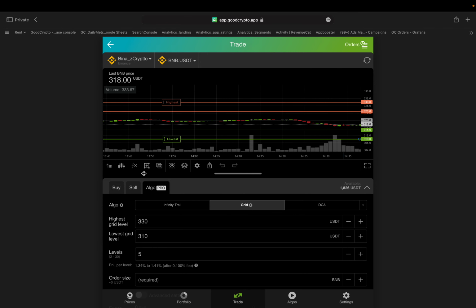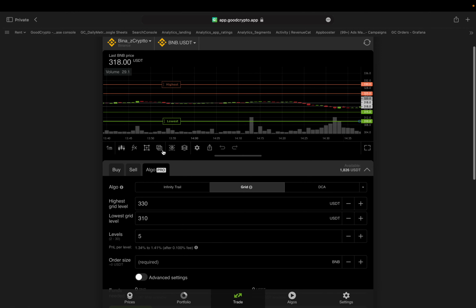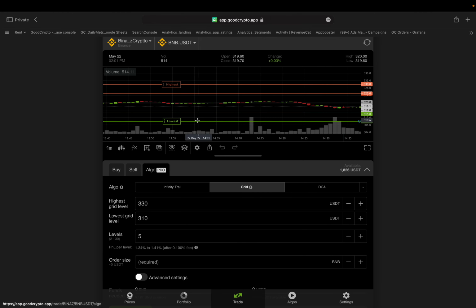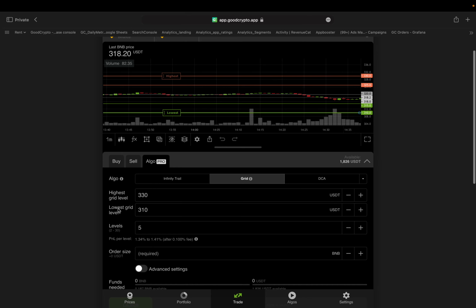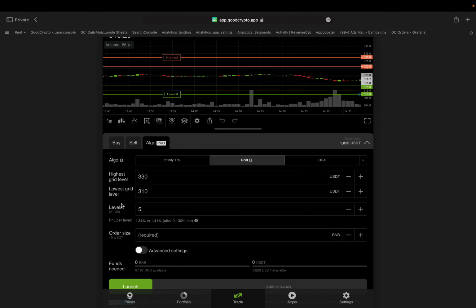So again, how to do that? What are the criteria? What are the best mental shortcuts to define where to put the highest and the lowest grid levels? That's a topic of separate discussion. Today, I'm just going to explain in very simple terms what that is. So we've covered the highest grid level and the lowest grid level. They're set right now. Let's leave them where they're set initially. That's okay. Let's move further down.